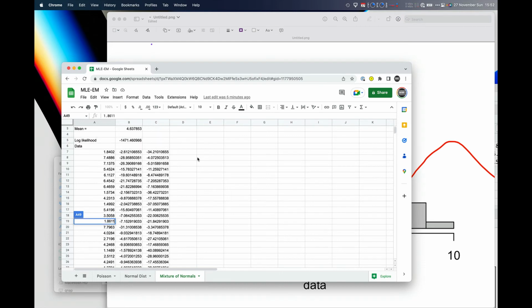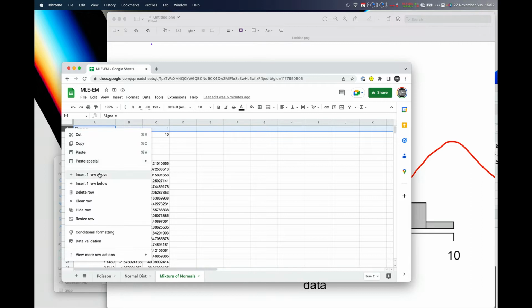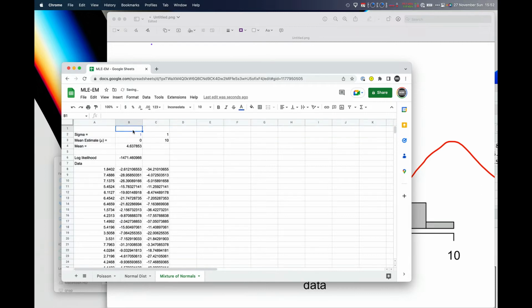So for each point now, we can actually calculate. Let's insert one row above. Let's call these components. This is component 1. This is component 2. Parameters. And this is the component 1 params.